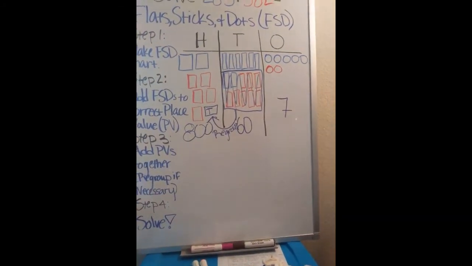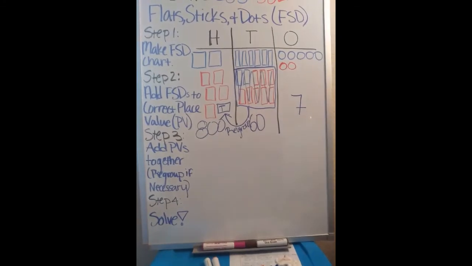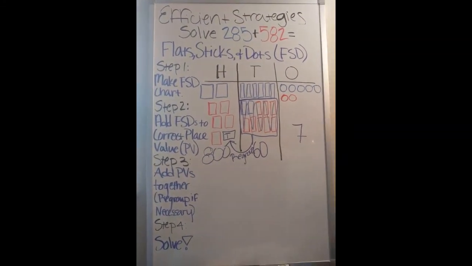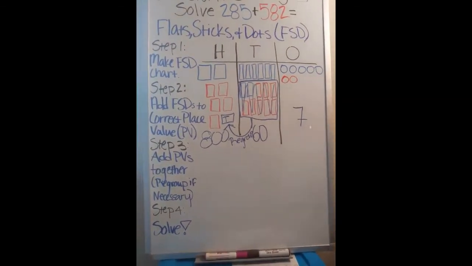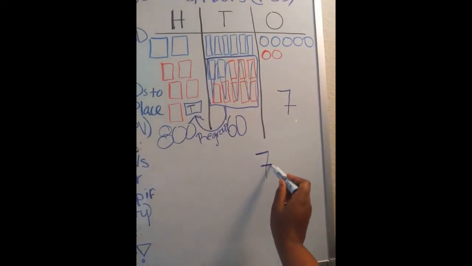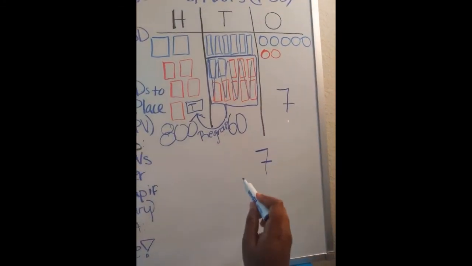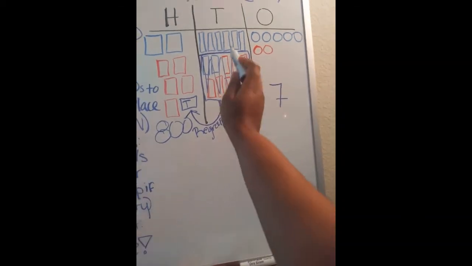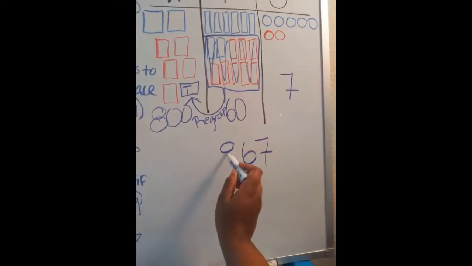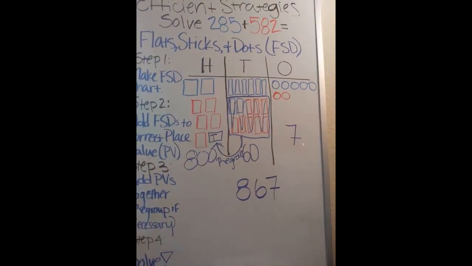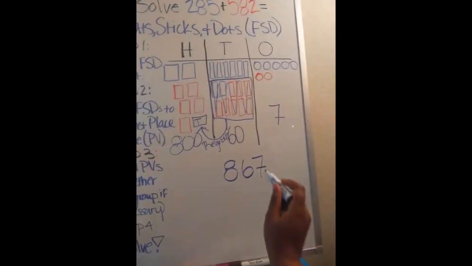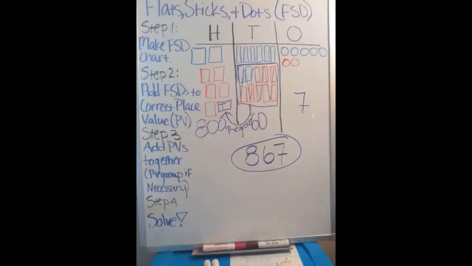We do not. So we need to write this number in standard form so we can correctly answer this equation. 285 plus 582 equals what? Okay, we want a standard form number. So in the ones place, we would write a 7 because it's 7 ones. In the tens place, we'd write a 6 because we had 6 tens left over after we regrouped. And then in the hundreds place, we'd write an 8 because after we regrouped, we had 8 hundreds left, 800 worth of flats. So our final answer should come out to be 867.